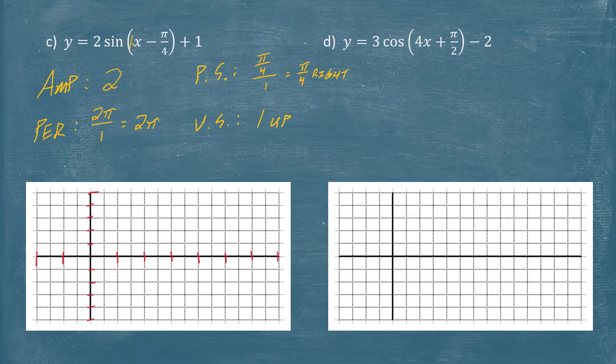So now when it comes to labeling the y-axis, I'm just going to look at my amplitude and my vertical shift. My vertical shift was 1, my amplitude was 2, so counting by 1 vertically, or every other one being 2, I guess is more how I would want to do that, because I don't want to have to label every line. But again, establishing a scale of counting by 1 on the y-axis seems to make sense for both of those two concepts. Horizontally, I'm just going to go to the fourth one, 1, 2, 3, 4, and label with the period like I've done on the last two examples.